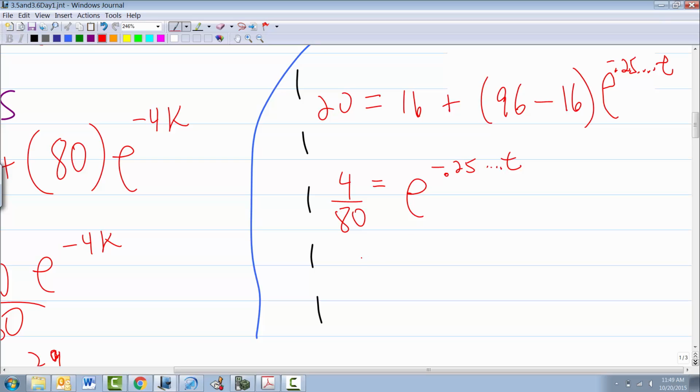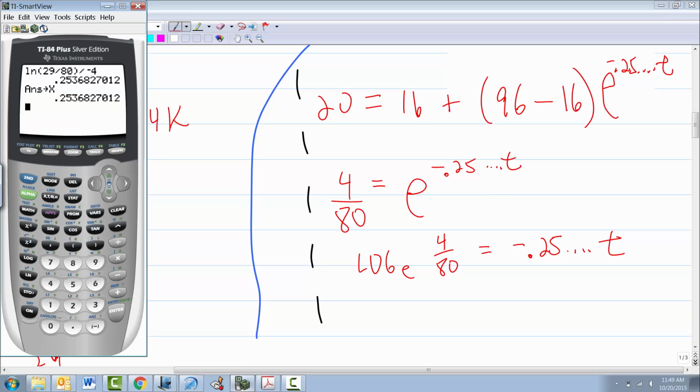And then I'm going to change this to a logarithm. And then what does that mean I'm going to have to do when I'm done? After I take ln of 4 over 80, what am I going to have to do after that? Divide by? And guess what? I have that stored in my calculator now. So all I have to do is ln 4 divided by 80. I don't even care about rounding, because I don't really need to solve this question, divided by my stored x.